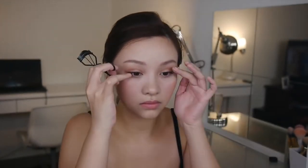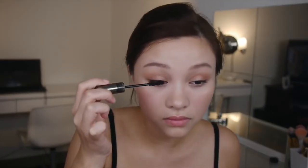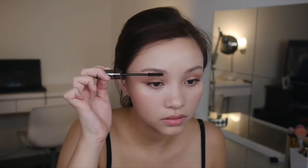Next is lashes, and I'm just using this eyelash curler to curl my lashes. I've been too lazy to wear fake lashes, so this will do for now. And I'm using this Paula's Choice mascara. I think they discontinued this already, but it is surprisingly really good. It lengthens my eyelashes really well, and I can even sweep this on my eyebrows. And then you're done.